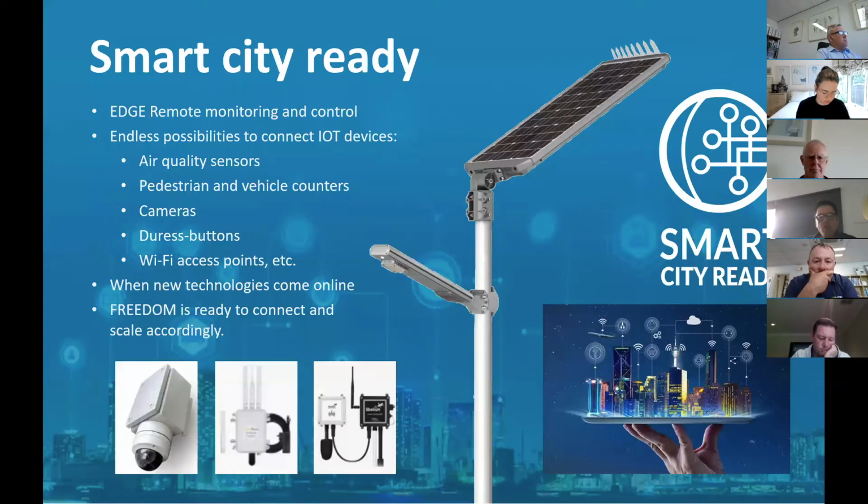On the technology front, smart city is something that gets bandied around a lot. I'm really pleased that we've been able to create our own smart system called Edge. The future for us is about how we can make that more adaptable and also agnostic, so it can be utilised on other networks and platforms, with other things bolting onto it. That could be anything from air quality sensors all the way down to Wi-Fi access points.